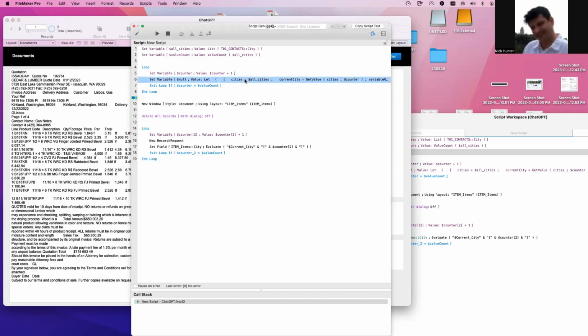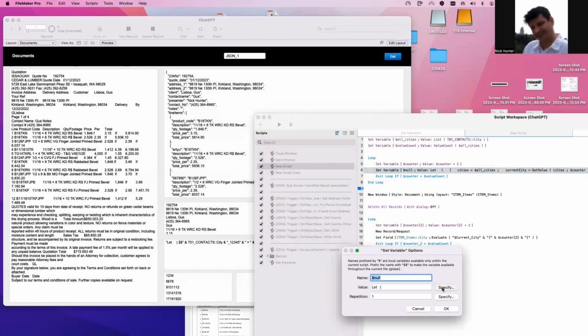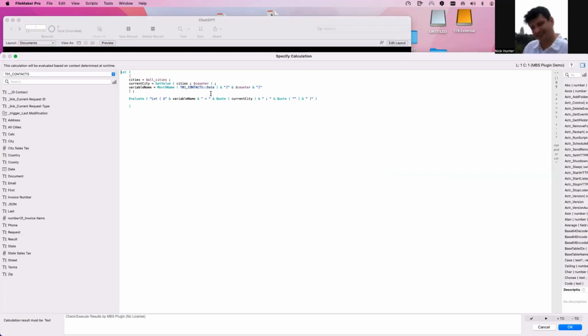Visually, it's simpler. And I need to calculate the name of the variable, right? So everything would have been much more complicated without the repetition. Okay? Because I will have to set the variable with the content of itself. And that's complicated. Okay?